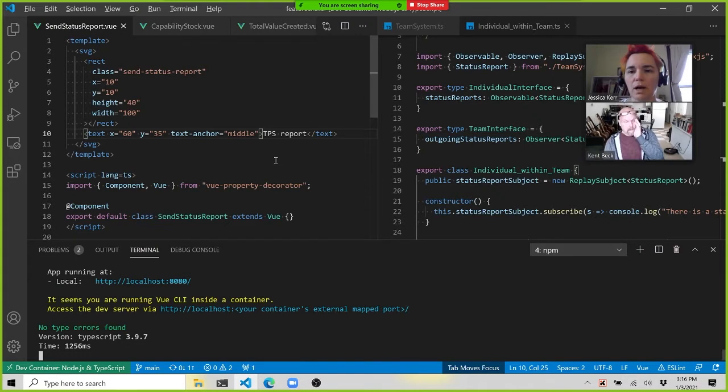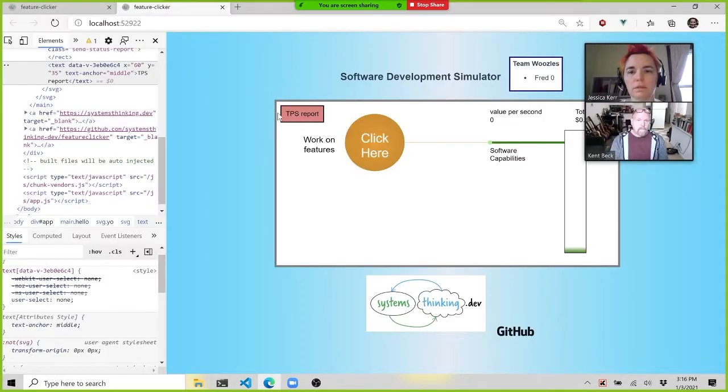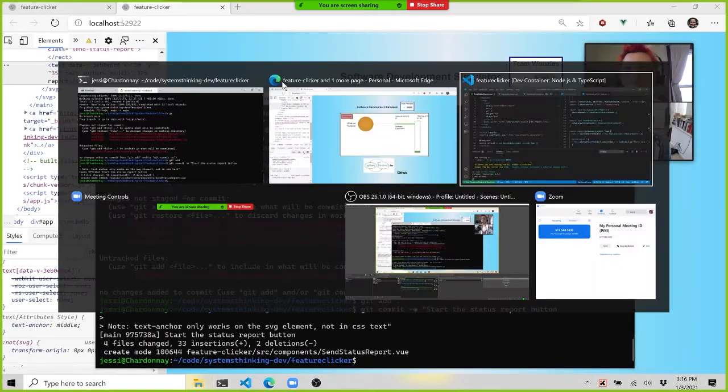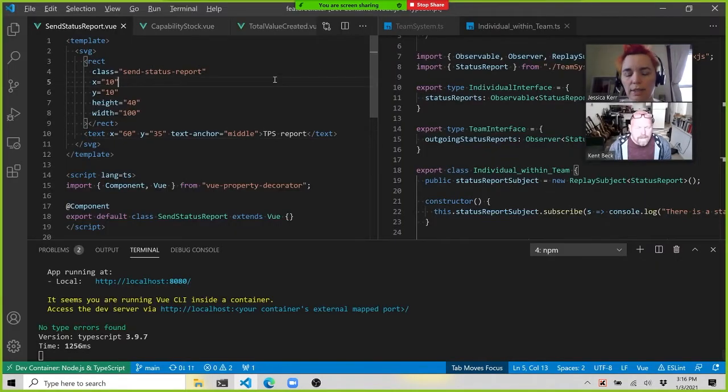Okay, now we need to be able to push it, and it needs to do something when we push it. So a regular button that's not an SVG element has some sort of responsiveness. It shows you when it clicks. This one I had to do, but it's not hard. It wasn't hard because it was just CSS.